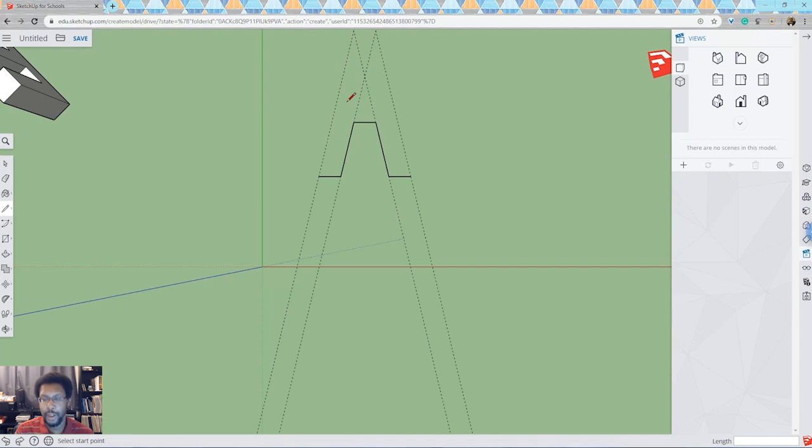Actually no, so I just undid, I hit Control and Z. We'll have to make this 90. Oops, sorry, we'll undo again. So the key thing is to make sure you actually go along that dashed line and making sure it's basically on top of that line right there. We'll go ahead and make the value 100.